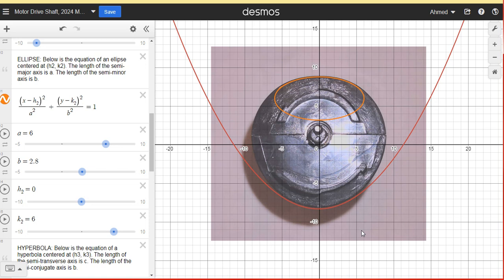So you can try that. You can try fitting other curves, and as you play around with these parameters, remember the parameters are the characteristics of the conic curves, which includes the center, of course, but also things like the length of the semi-major and semi-minor axes, the distance of the directrix from the vertex, focal length, and so on and so forth. That's what I meant when I said write down the parameters. So once you've got the curve fitted, you can read the parameters right off the left-hand side panel. Include a screenshot of the fitted curves, and include the panel in it, or you can type in the panel separately.